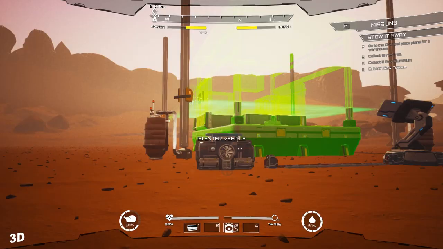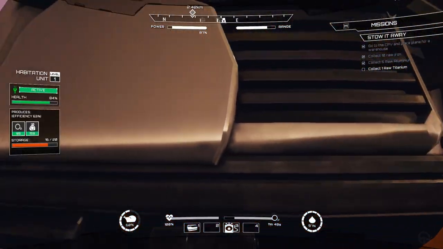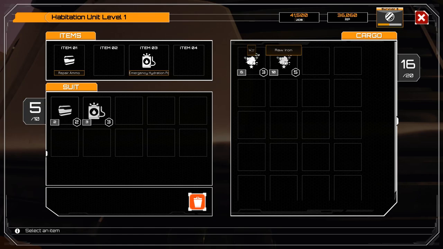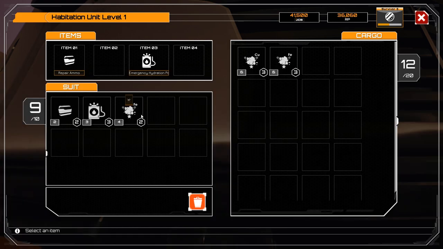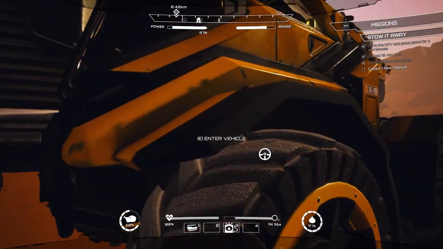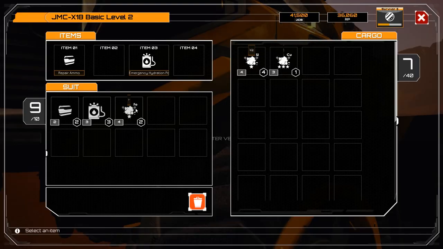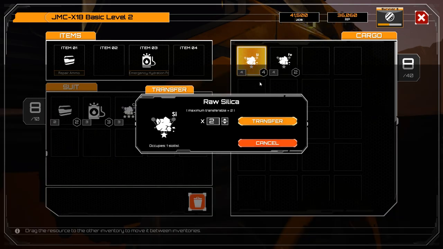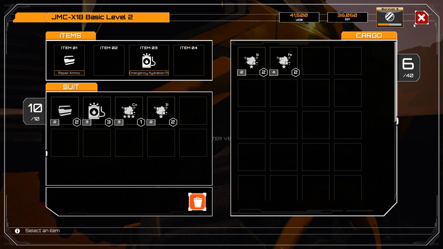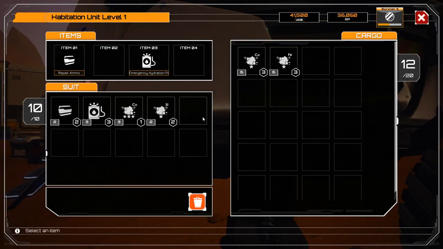That's so stupid. Inventory. Raw iron. Let's just transfer it over, baby. Yes. And then into you. Your copper. Drop you like it's hot in here. Raw silica. Transfer those over too, because we're going to have to go out for an expedition. Raw silica.